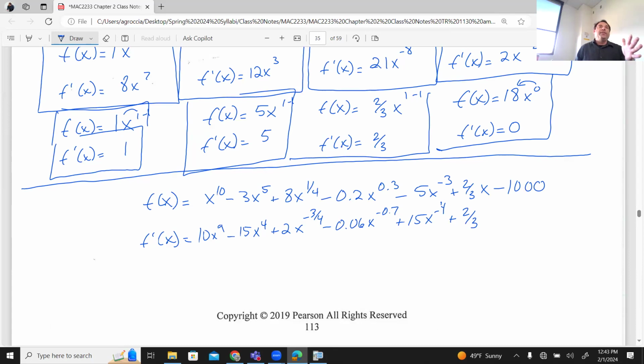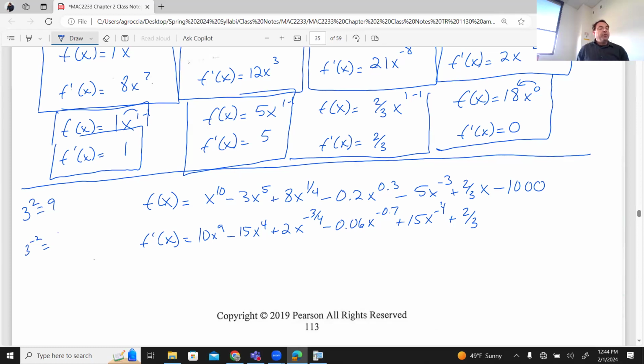Now, this is where we're going to get a little bit of an issue. I wouldn't leave that as a final answer. I believe you should always make negative exponents positive. Why? Real quick, just say it out loud. What is 3 squared? Real quick. 9. What's 3 to the negative 2?